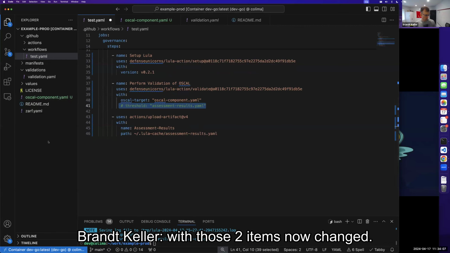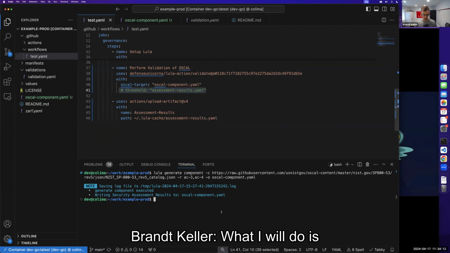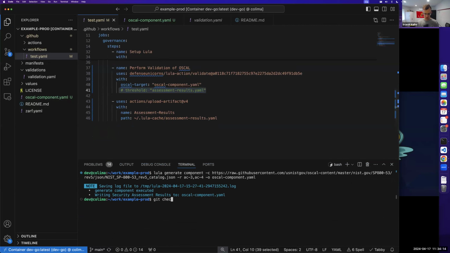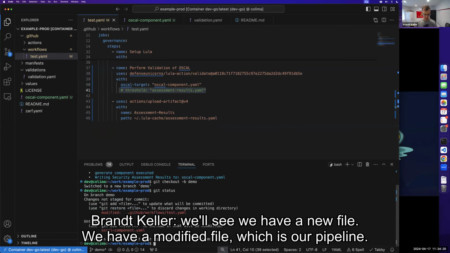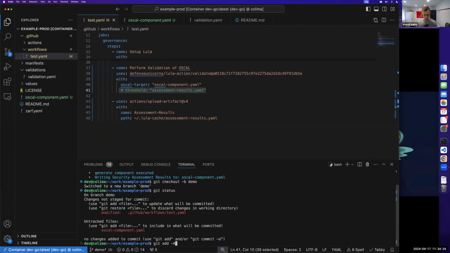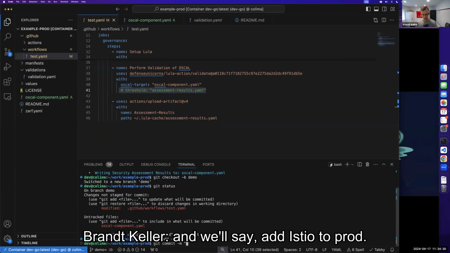And so with those two items now changed, what I will do is create a branch, and we'll see we have a new file, we have a modified file, which is our pipeline. We'll add that, commit, and we'll say add Istio to prod.